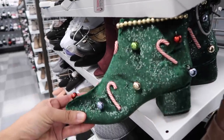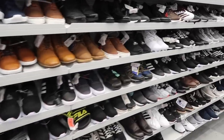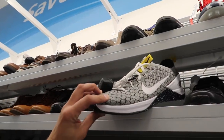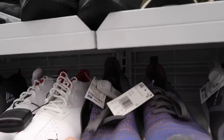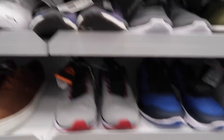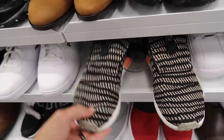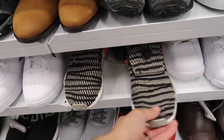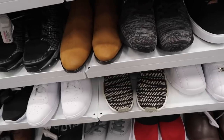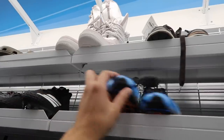Check out these Katy Perry Christmas joints — $27, you can look like an elf! Back through the men's in case I missed anything. Metcons — we've seen these at the other Ross — $50. NMDs $50 as well, size nine and a half. They have this color and also another one — I don't know the name or what pack it's part of — $45, only selling for around $80 range. Air Max Deluxe — we've learned these aren't selling — $65.